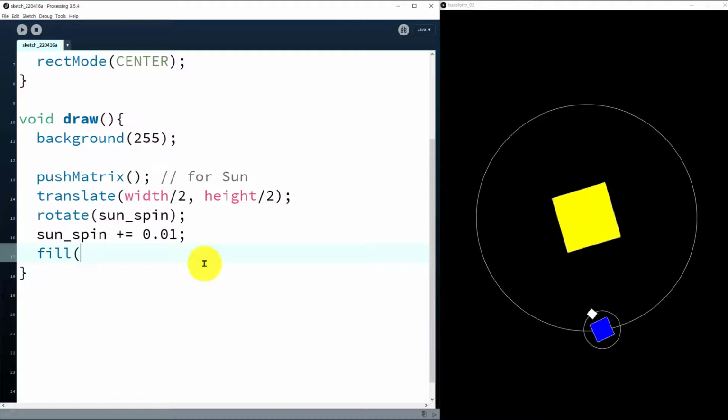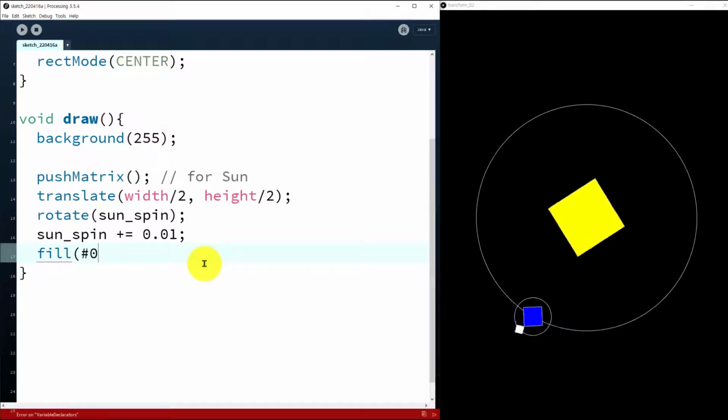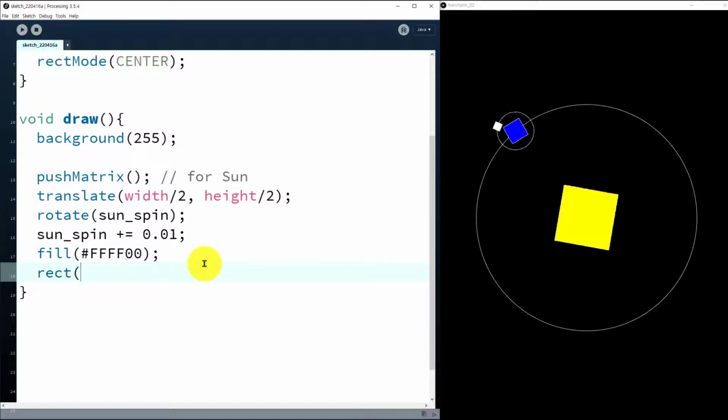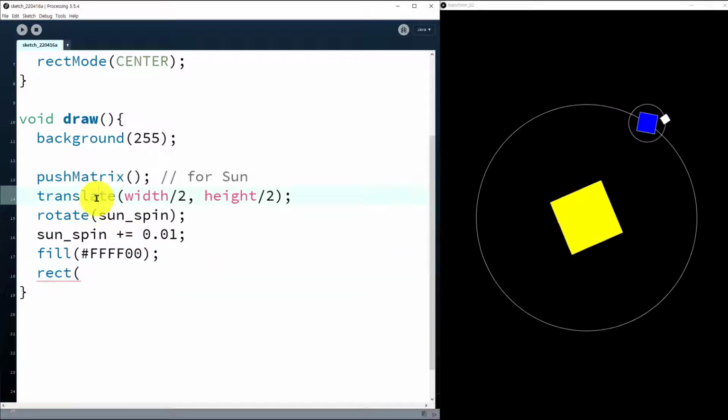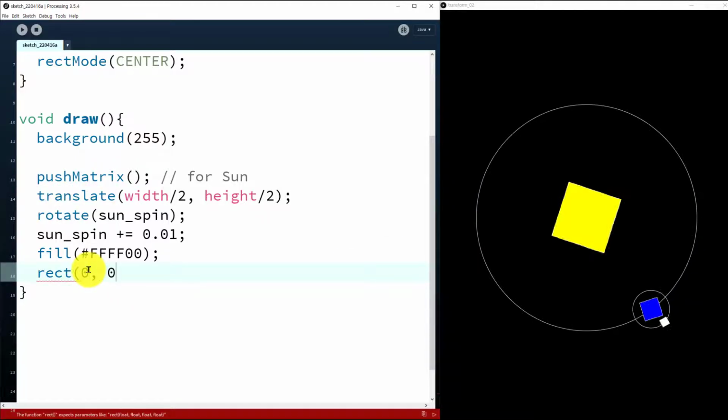Let's fill with yellow. FFFF00 is yellow, right? And let's draw the rectangle at the center. We have already translated, so the sun is drawn at the center. So let's draw a big rectangle at 0, 0, the center.